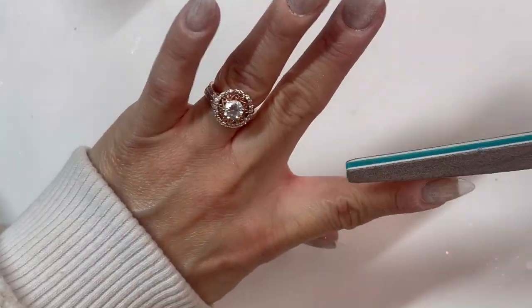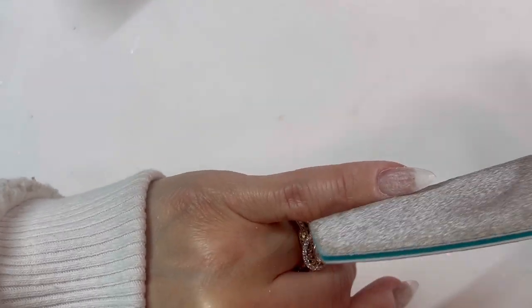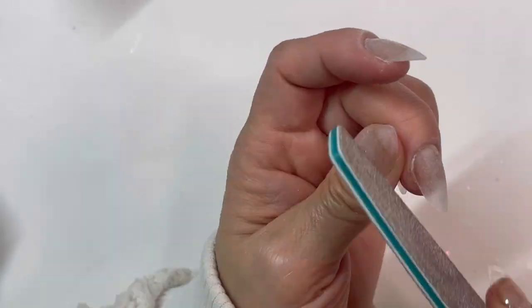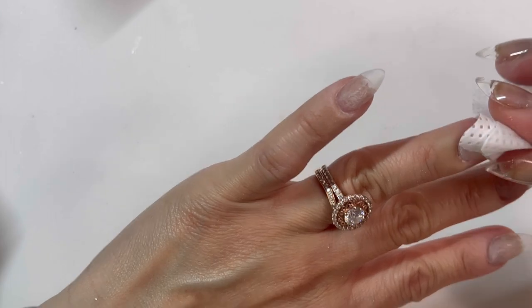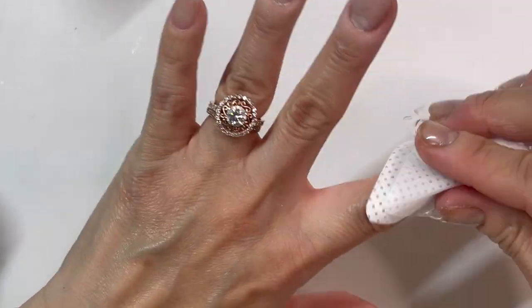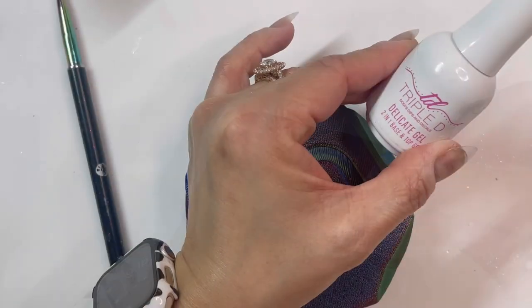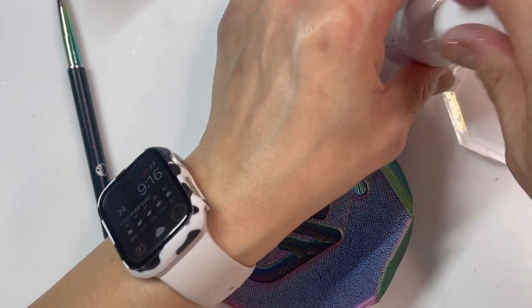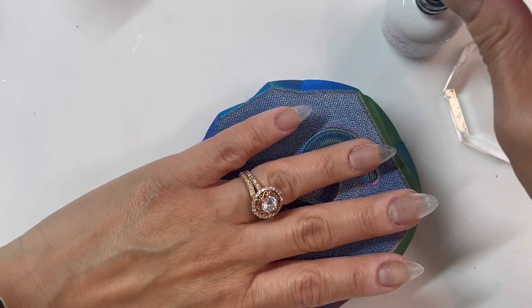So I have everything buffed and I just wanna go around my side walls a little bit just to make sure that the tip is not extending beyond the side walls. I'm using Make Some Swipe by Young Nails, and I'm just kind of cleansing off all the dust and debris. You can use alcohol as well. Now the next thing we're going to do is I'm going to top coat it with the delicate gel. And I have a little brush here that I use to get close to the side walls.